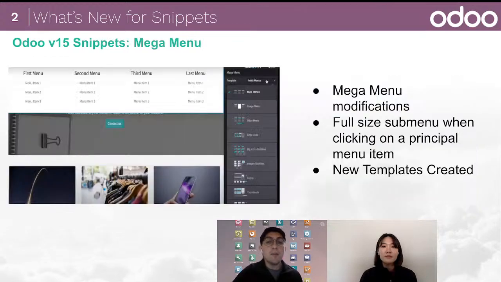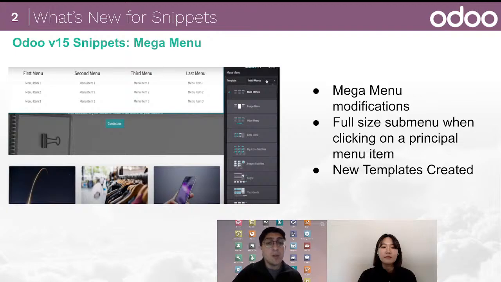So we've also made some enhancements to the mega menu feature. While we had already developed the mega menu in recent versions, we now have the ability to select different templates to offer different views for a diverse range of mega menu options. This overall improves your website navigation and makes it user-friendly.